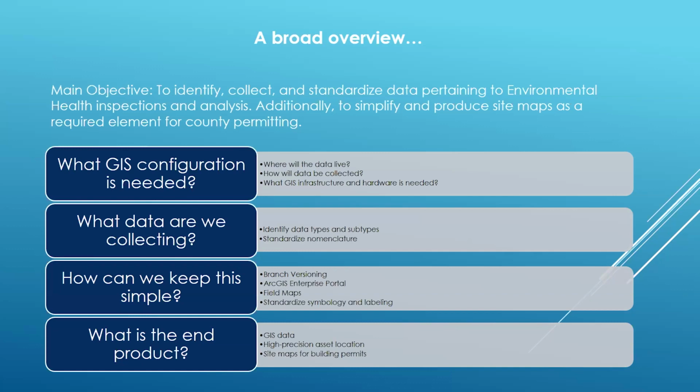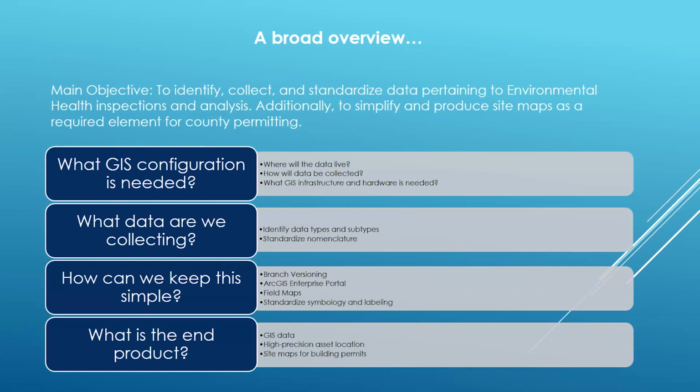And so, producing site maps as a part of their process. When someone comes in and they're building a subdivision, they will apply for permits, as many of you know, and a part of that process is providing locations and underground and above ground asset maps, just to pinpoint any potential flaws in the groundwork.